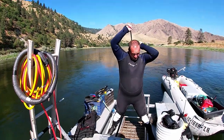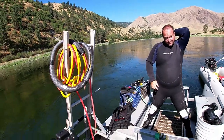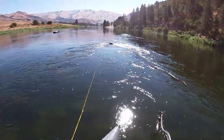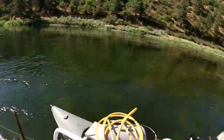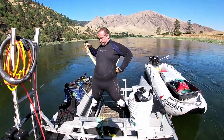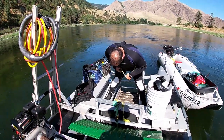So what are we on, day four? Day four, second true full day though. Yep. We gotta get out of this spot, but our anchors are stuck behind that big rock, so we're gonna have to pull ourselves up, fire up the compressor engine, send Nick down to dislodge them as I hold the boat in place, and then come on up.